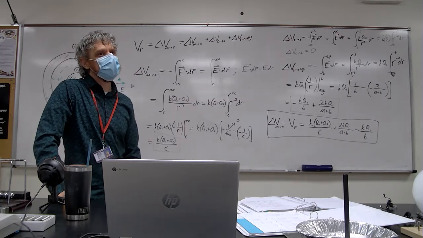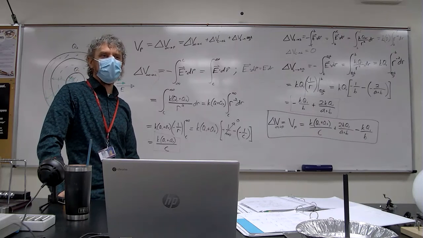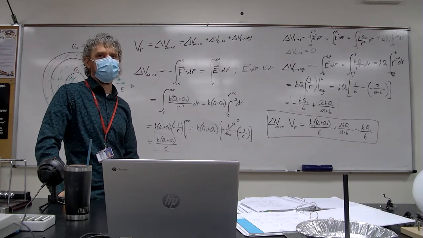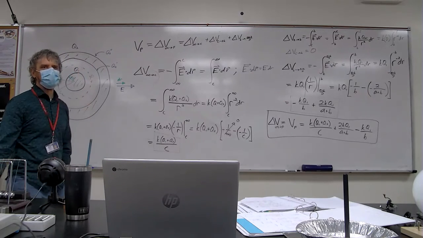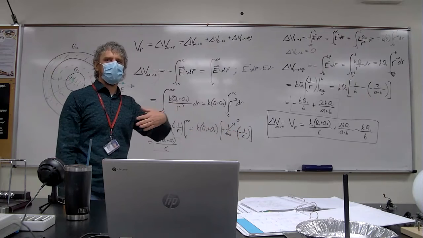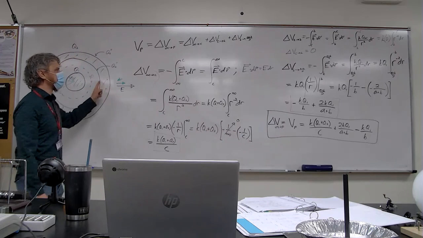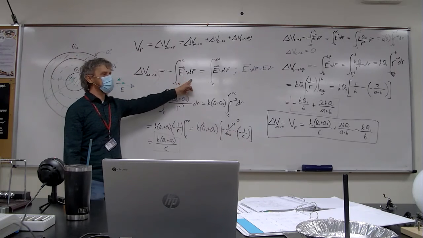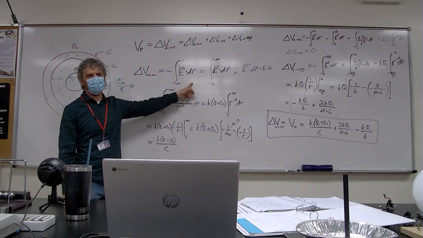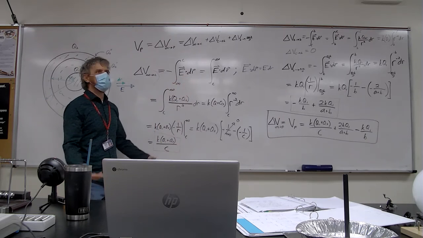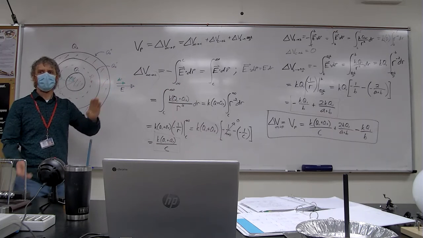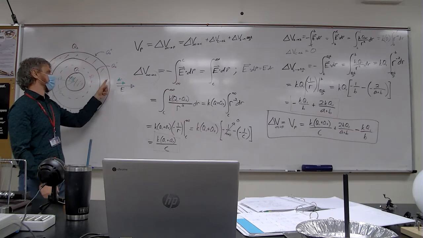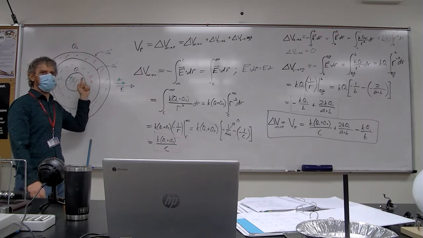It's the setup and the understanding. If you have that, the math isn't too difficult, right? What you want to understand is the potential at a point is equal to the potential difference between infinity and that point. If there's no discontinuity, then you just integrate this function, the E dot dr function. But if there's discontinuities, then you got to integrate up to the discontinuity, then go from that discontinuity to the next one, and then go from the next one to the point.